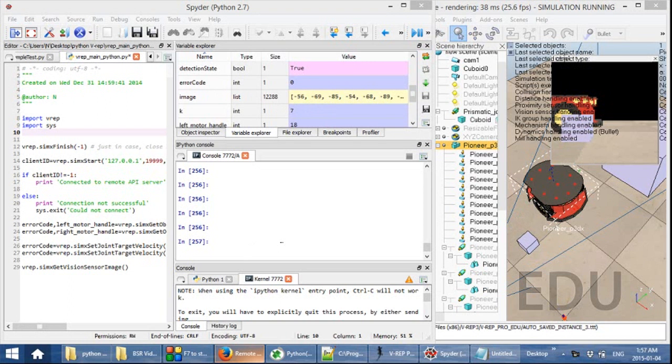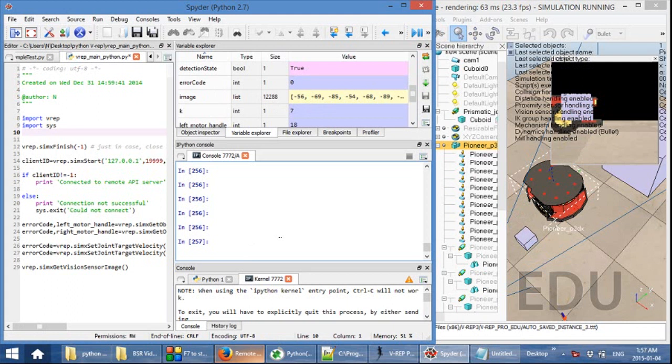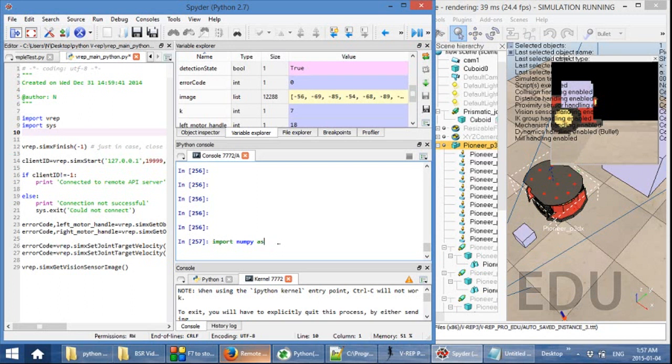To properly display this image, we will need two libraries in this particular case. The first one is NumPy, and we're going to run the command import numpy as np. Now NumPy is a library that has a lot of functions for scientific computing. If you're not familiar with the syntax of Python, import numpy as np essentially imports the NumPy library and renames it to np so that we don't have to write it out every time.